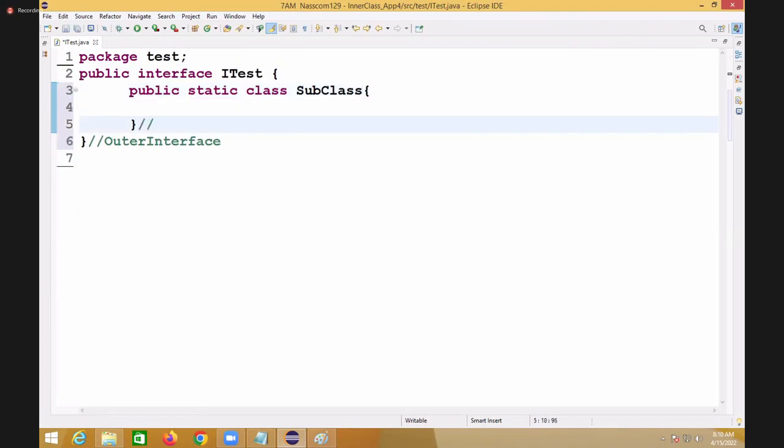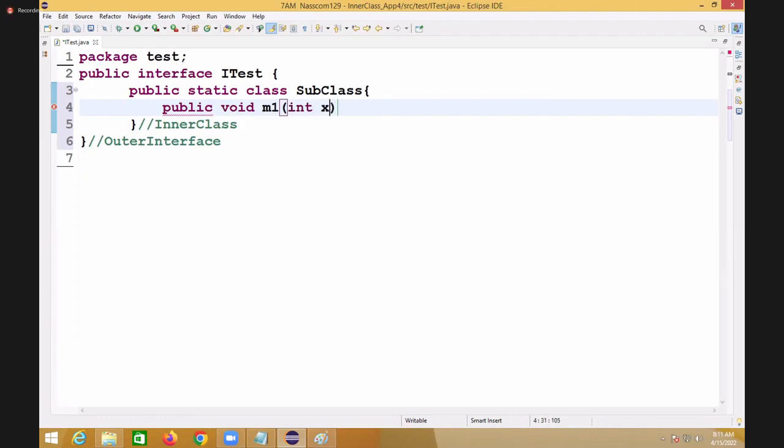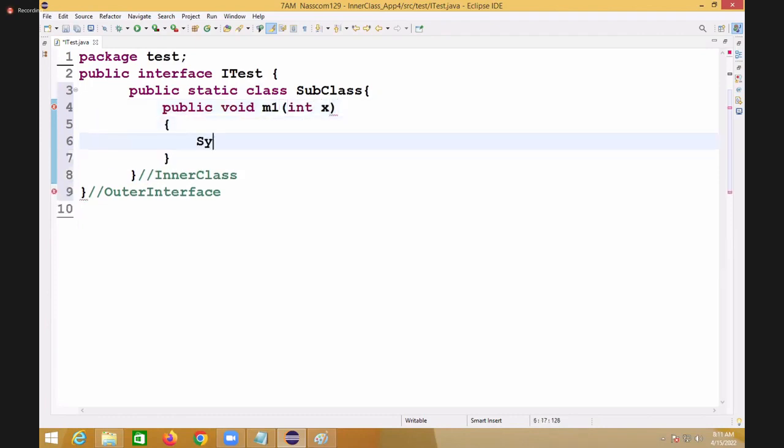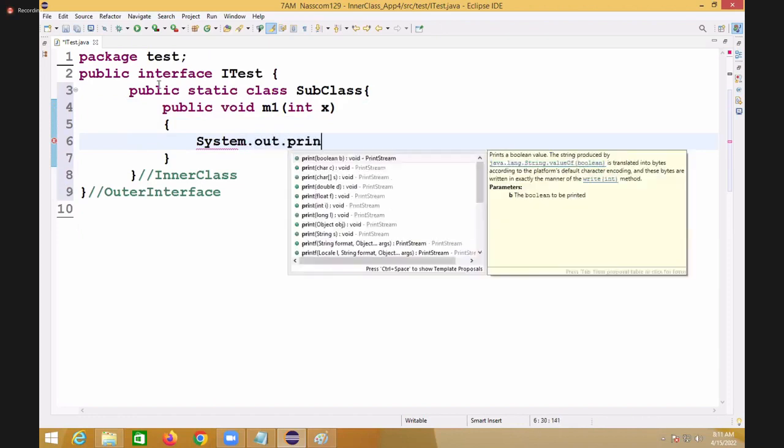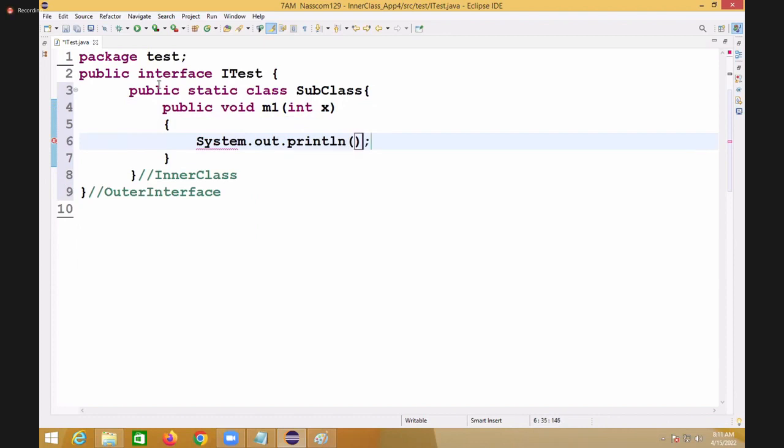This is the inner class. Inside this I am taking public void m1 of int x, with System dot out dot println.